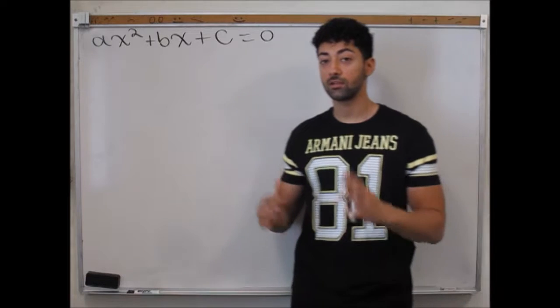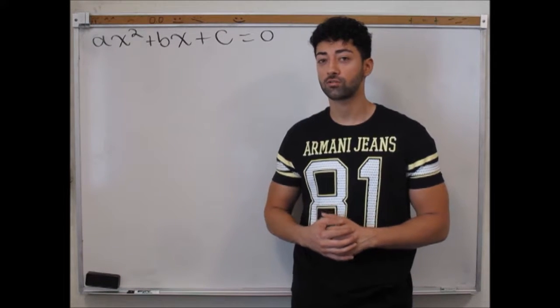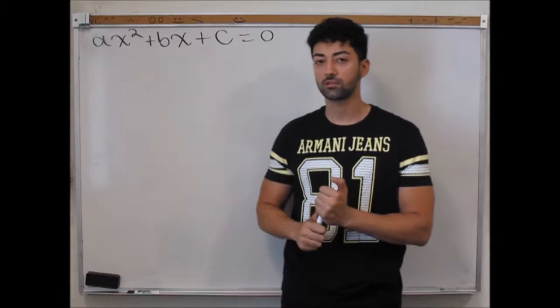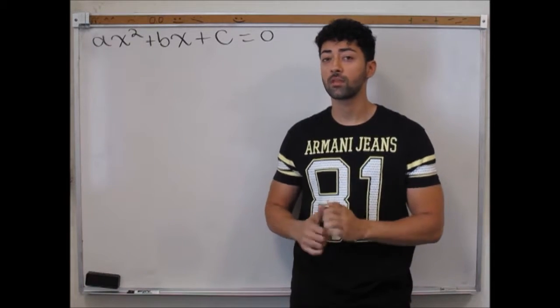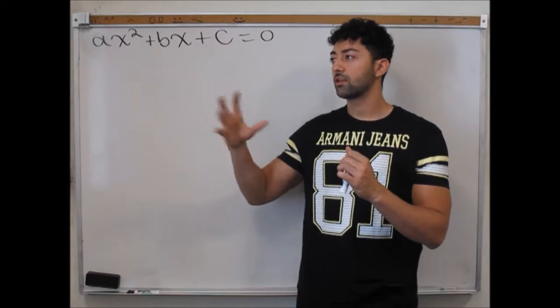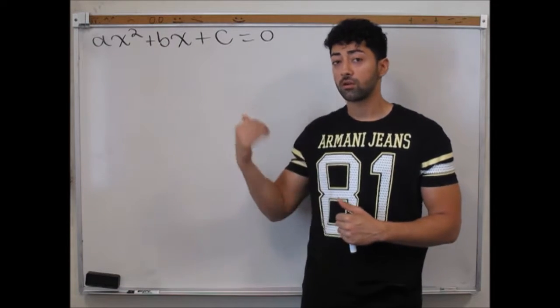In this video we're going to be learning about completing the square. This is just another method to solve quadratic equations. It's similar to extraction of roots or the square root property, but if we can't isolate the squared quantity or variable, we're going to go about completing the square.